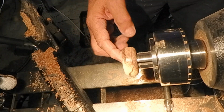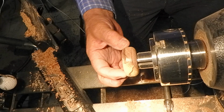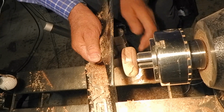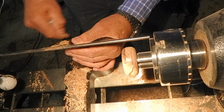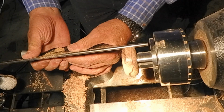Because I'm turning on a recess and there's a very, very limited amount of wood here to hold it, I have to be gentle when I'm tightening it, because if you tighten it too far, it'll just break out and then you start over again. But it's a small piece of wood, so it's not the end of the world if you lose one.